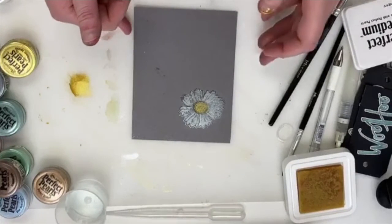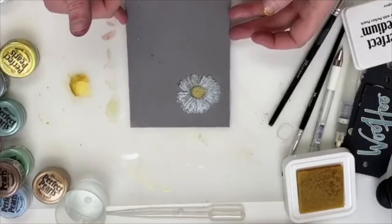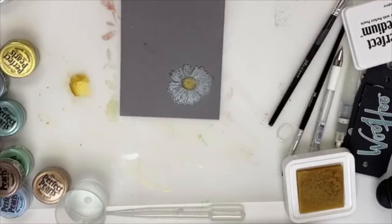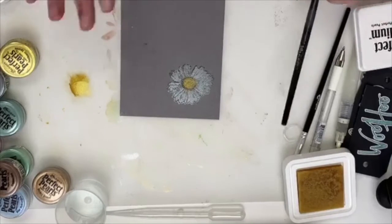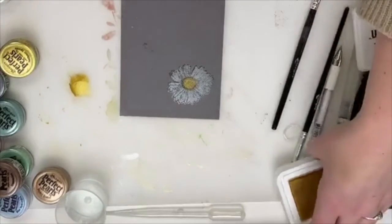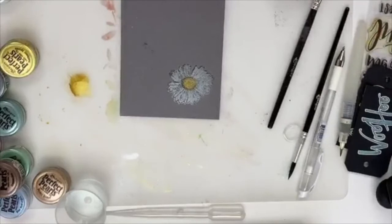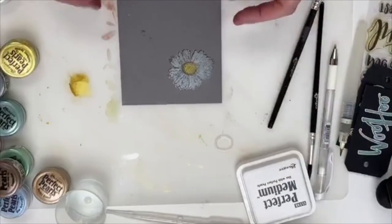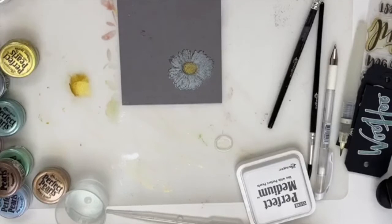Love the gray cardstock. Since they are sticky with water, how do you recommend cleaning up? They clean up with water. If they get dry, you can take a craft scraper and just scrape off your craft sheet or your silicone mat. The silicone mat cleans up really well just under water in the sink. But I've never had a problem with them sticking to something so much I couldn't clean it off.